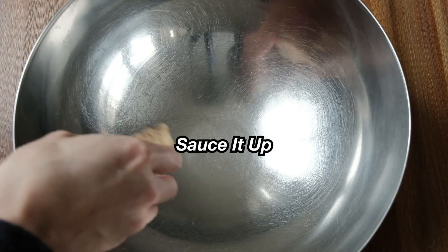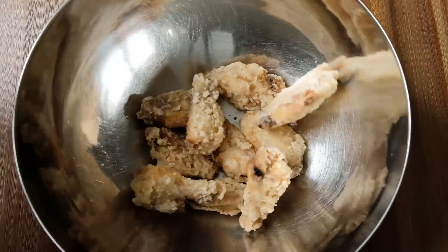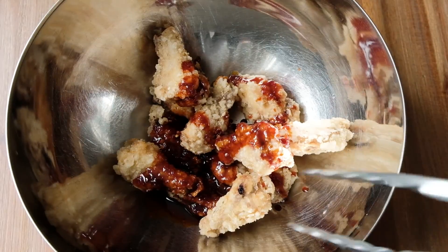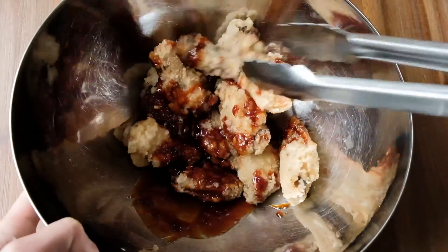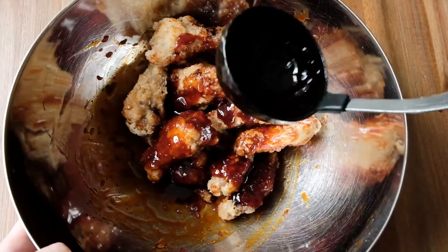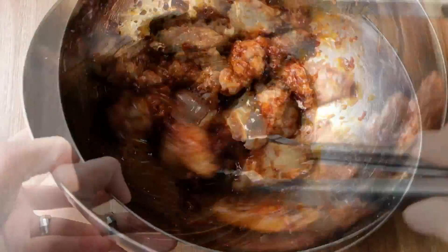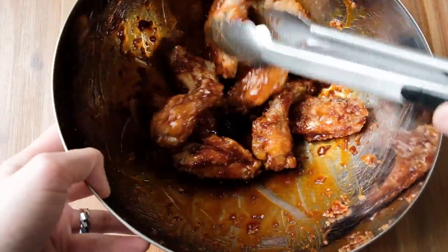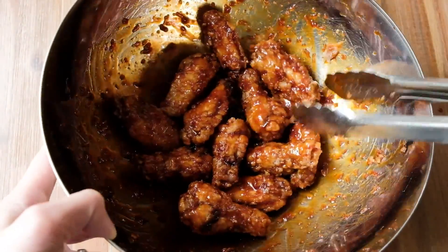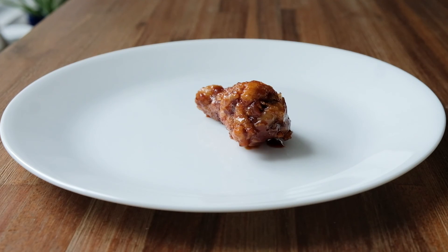The chicken wings are done and so is the sauce, so let's put those two together. I started with a batch of 12 wings and a couple ladles of sauce to ensure even coverage. The reason we reduced the sauce in the beginning is because we didn't want it to be so thin that it wouldn't stick to the chicken, but we also didn't want to reduce it for too long because it would become too thick and very difficult to coat. That 15 minutes is the sweet spot. Once everything is evenly coated, transfer them to the plate for serving and that's it.